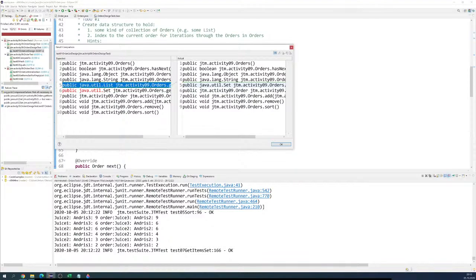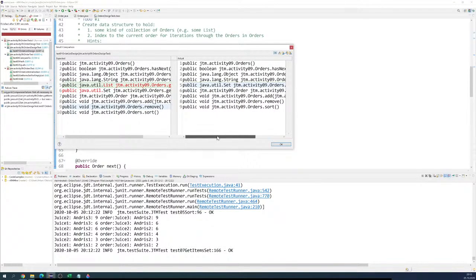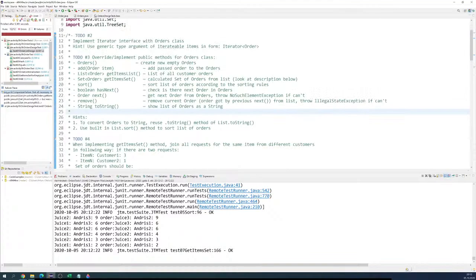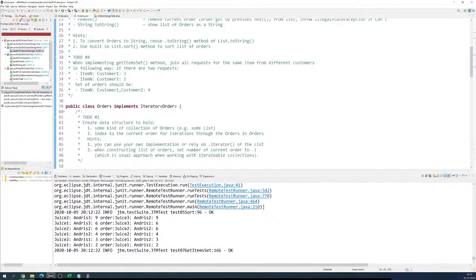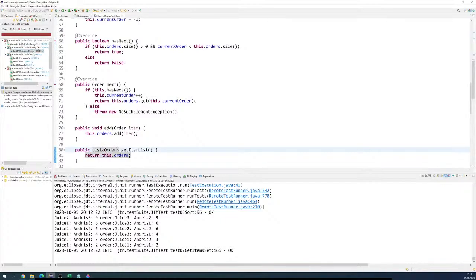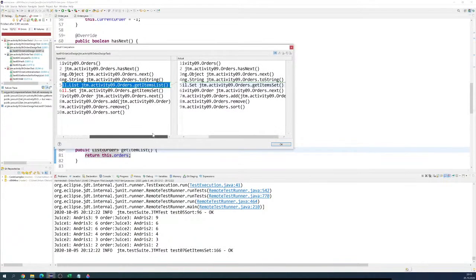In the orders class we miss get items list, public utility, get items list. Yeah, I missed it. Okay, I think I really missed it. Java orders, get items.